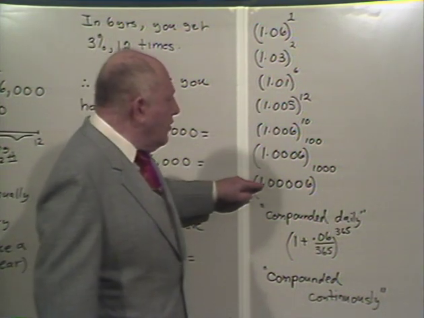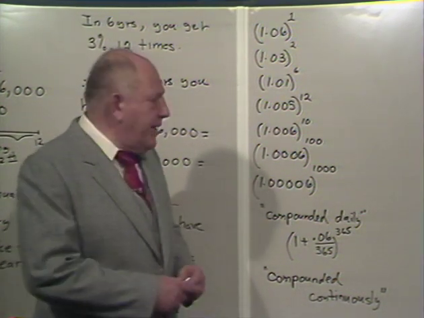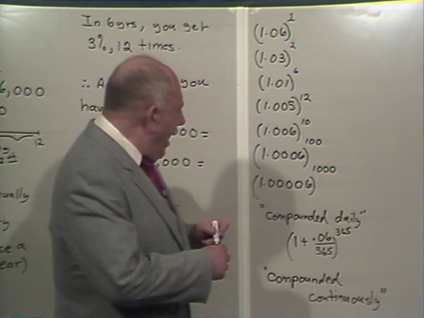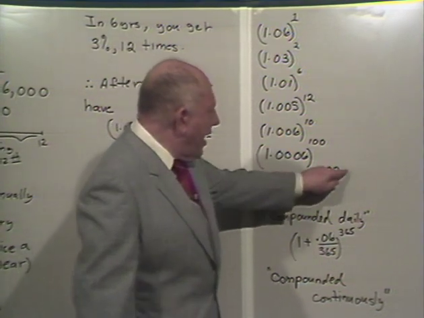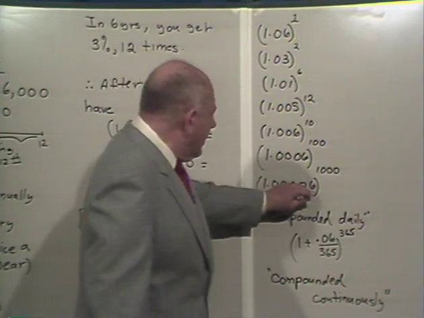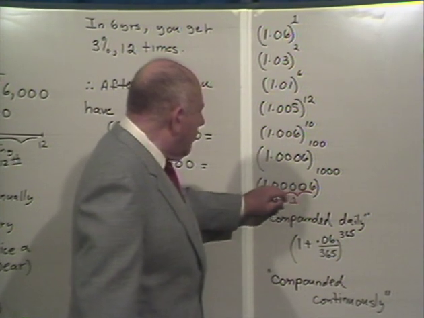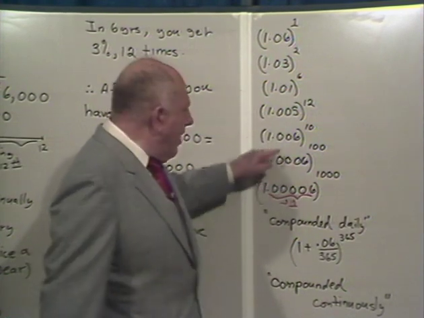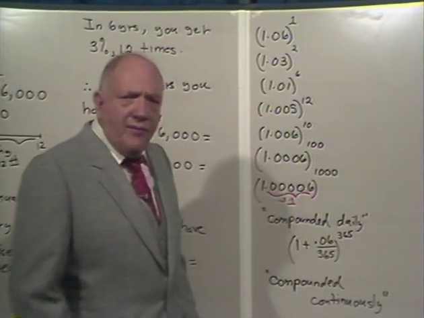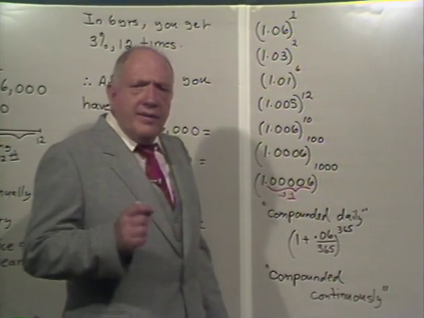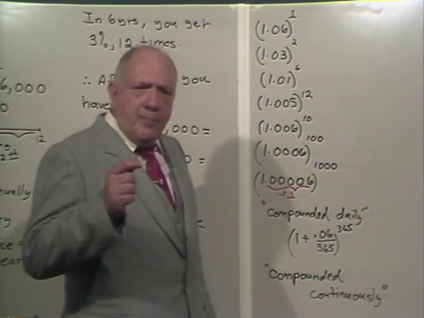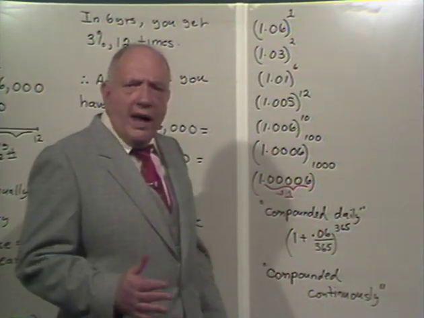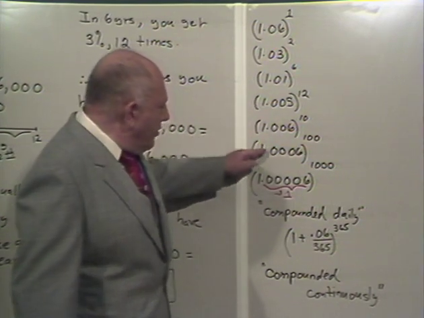In fact, what I'd like you to do for the fun of it, if you have a y to the x calculator, is to actually start to compute these numbers where each time you put in one more 0 here and one more 0 here. You see what's happening is this number is getting closer and closer to 1, but this number is increasing without bound. And a very remarkable thing happens. After a while, this thing levels off and approaches a particular number. That number is called, it's a power of e. E is a number which comes up in scientific experiments all over the world at all different levels, but I just thought you might enjoy doing this for fun.